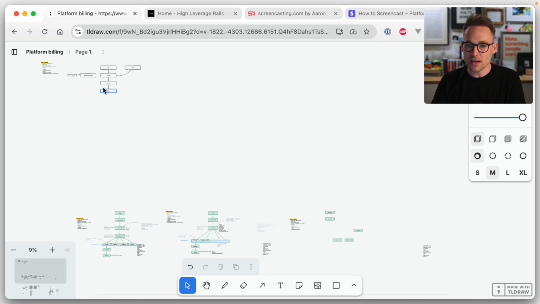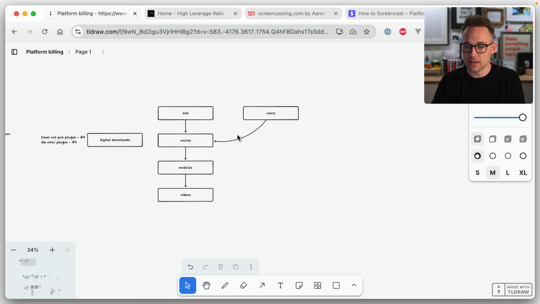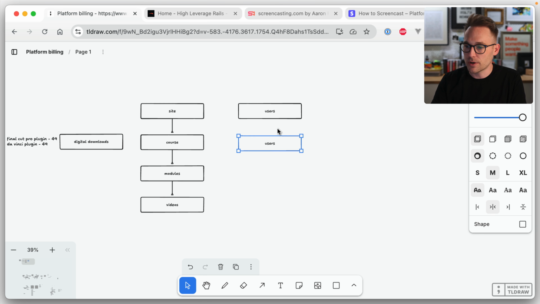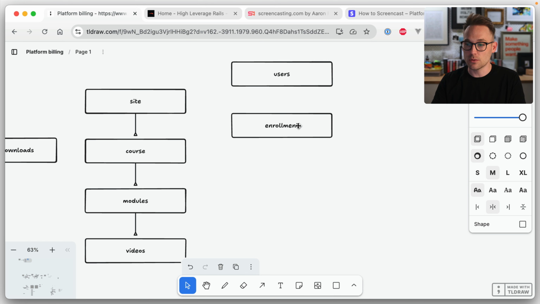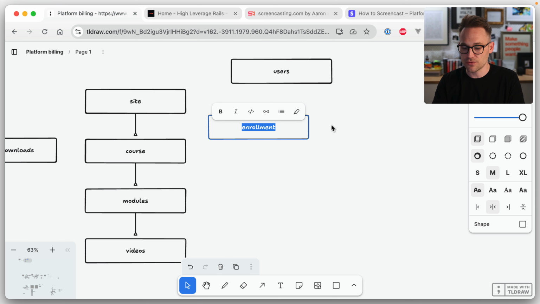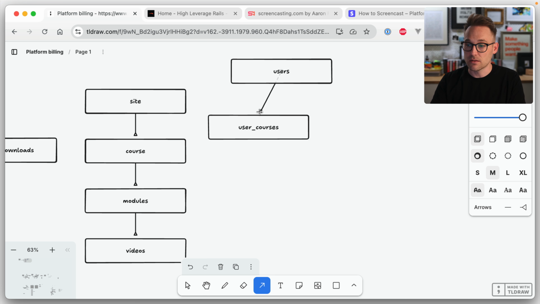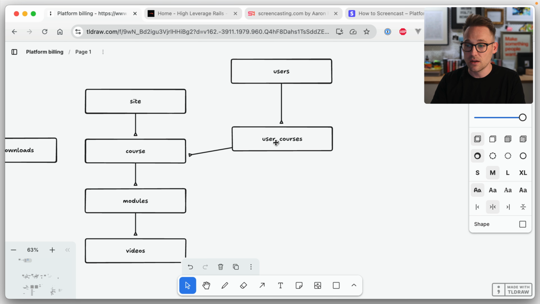So let's come back up to this clean one that we're working on, and let's throw something in the middle here. So what we're going to do is we are going to throw, we'll call this an enrollment. This is basically a pivot table. Okay, so I think out of the box in most frameworks, this would be called something like user courses, which is fine. That's a fine name for it. I do like the idea of giving these pivot tables actual names, because it does make it a little more clear. And when a user is taking a course, what do we say?